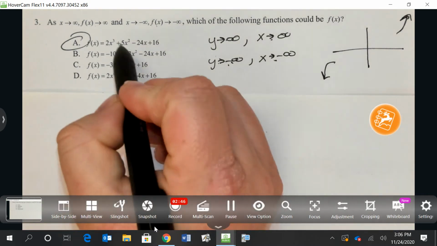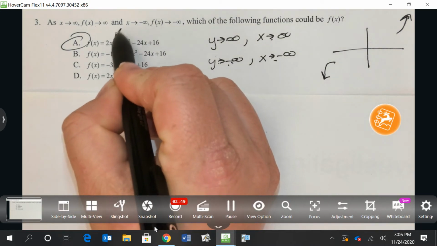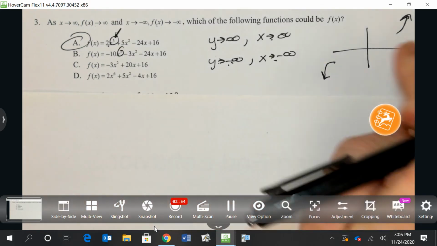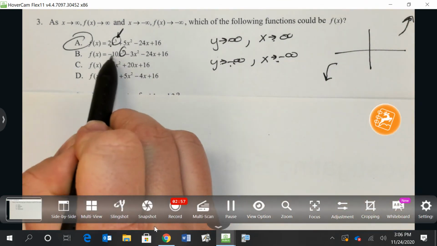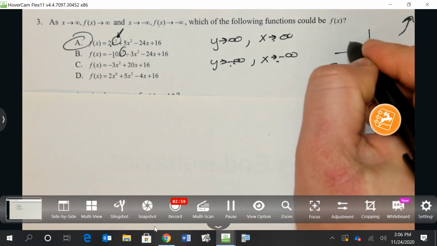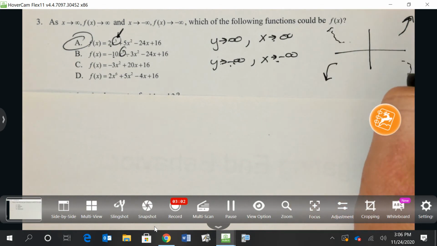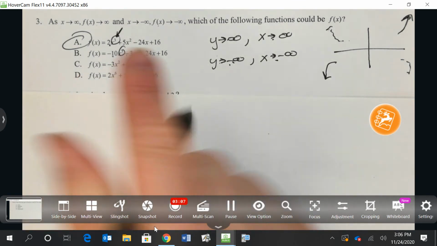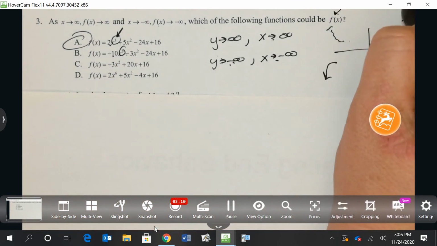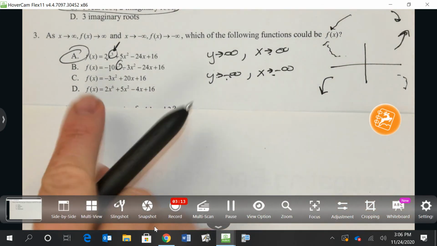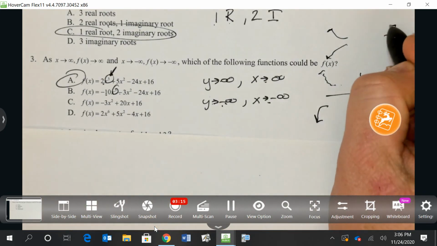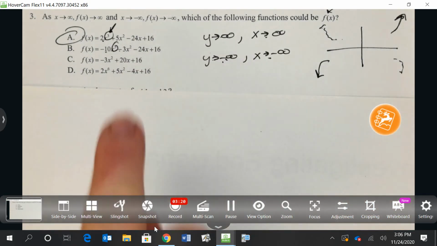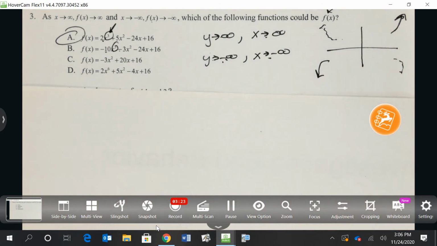If you've forgotten this, with all odd degree functions, which would be right here and right here, when the leading coefficient is positive, it's up on the right and down on the left. If that leading coefficient would have been negative with an odd, it'd be just the opposite. It'd be up on the left and down on the right. Now, what about even? Here's a 2 and a 6, even degree functions. When the number out front is negative, both sides go down. When the number out front is positive, both sides have end behavior that goes up. If you can't remember that, you can always just plug it into Desmos and go one by one until you find one that matches the given.